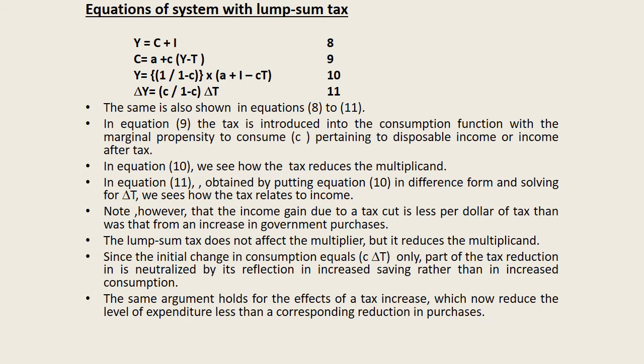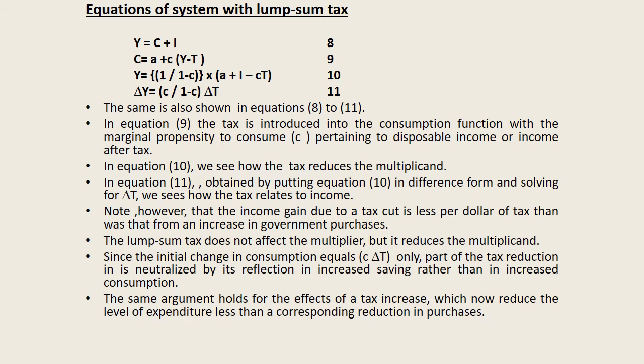After imposition of the tax, بعد فرض الضريبة, consumption will equal A plus C multiplied by Y minus T, where A is autonomous consumption, الاستهلاك الثابت الذي لا يتأثر بتغير الدخل. C represents the marginal propensity to consume, الميل الحدي للاستهلاك. As we previously said, the marginal propensity to consume can be defined as the change in consumption as a result of a change in income by a specific amount. Y minus T, where Y is income and T is tax, equals what is called disposable income. So consumption equals autonomous consumption, A, plus the marginal propensity to consume multiplied by disposable income, أو الدخل القابل للتصرف.